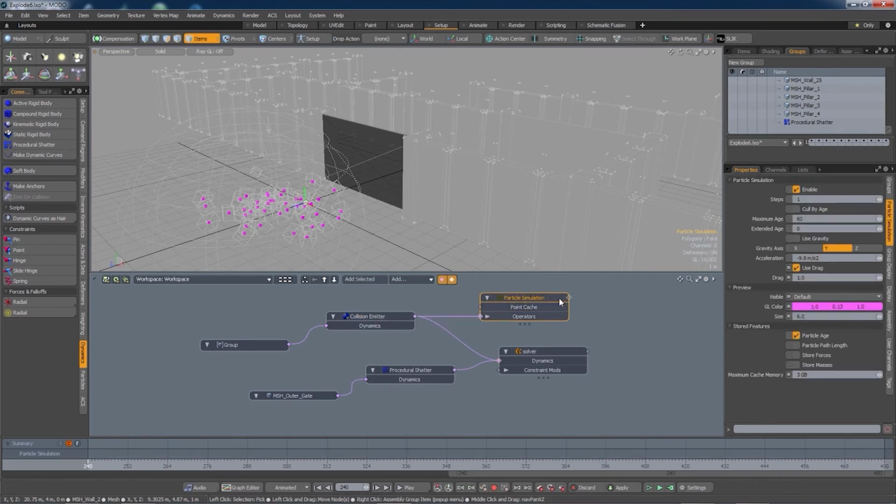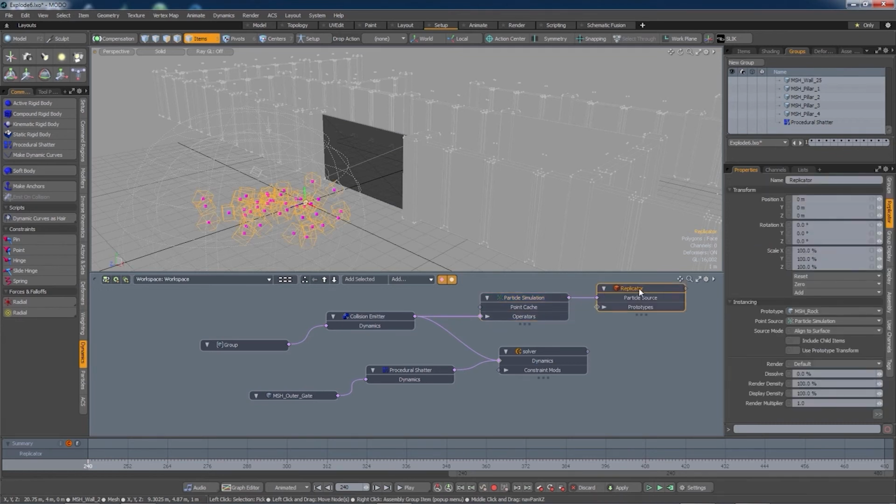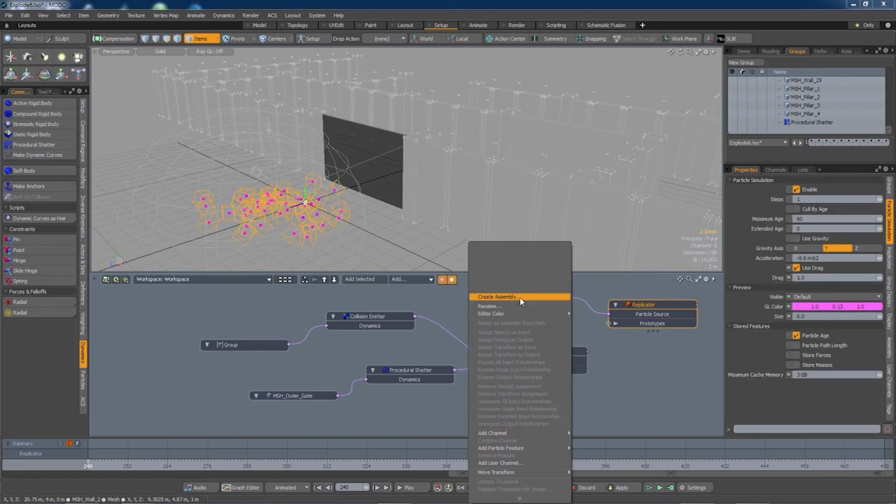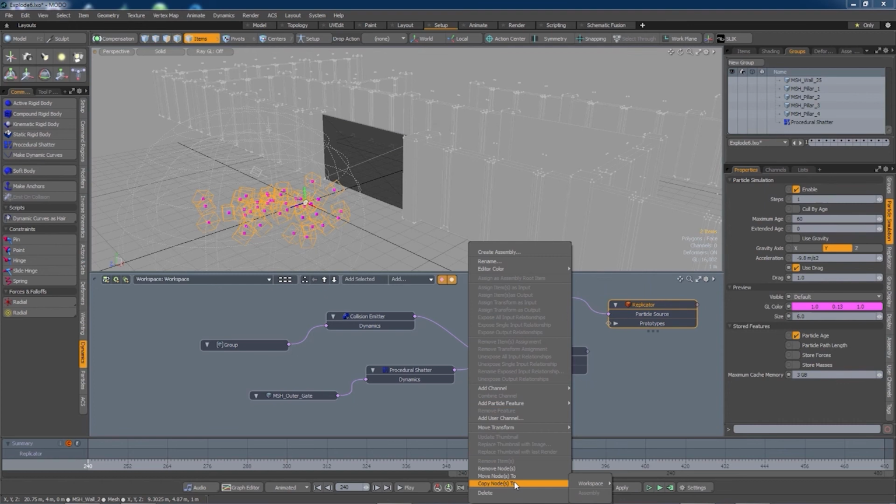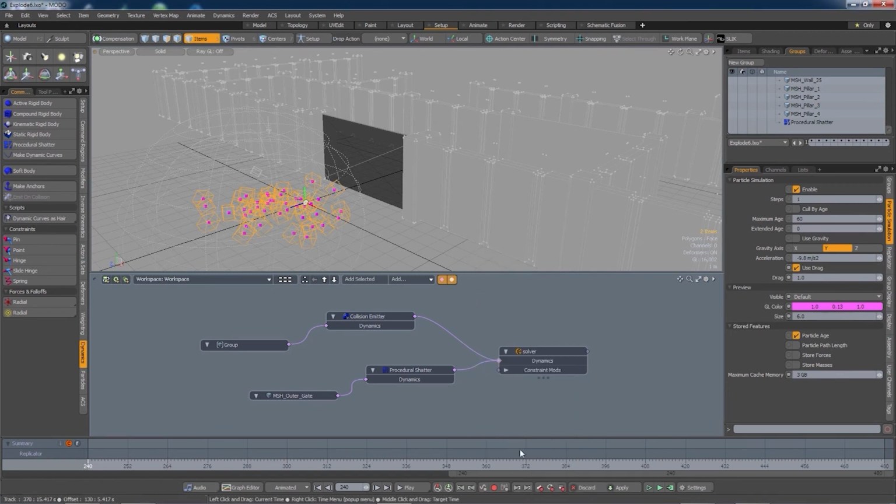that it's actually connected to our original particle simulation. We don't really want that. What we want is for these particles to live in their own separate particle simulation. So we'll disconnect that and then remove those from the schematic.